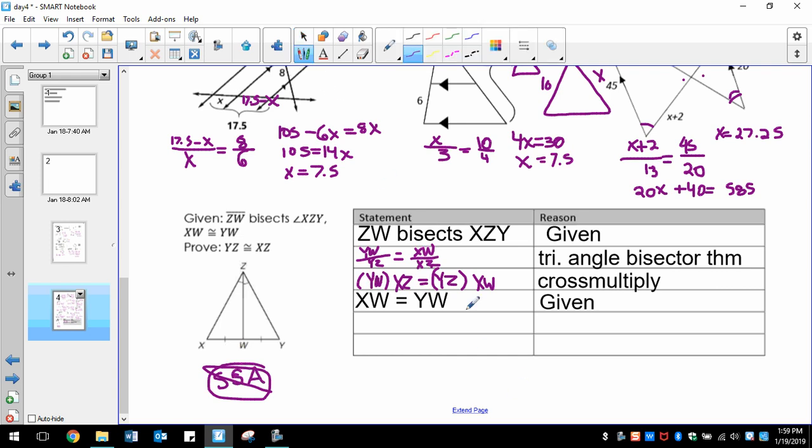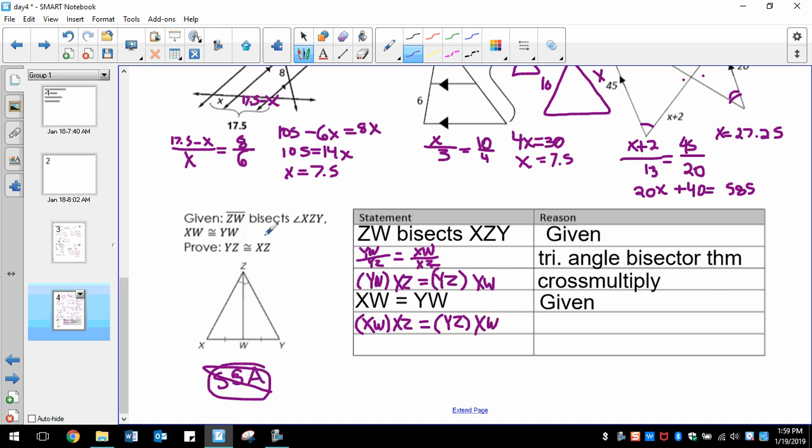So remember, whenever we see something like that, we always use the substitution method to help us out. So I'm going to take either XW and plug it in for the YW, or take YW and plug it in for the XW. It's really your choice of what you want to do. I'm going to go ahead and just switch out the YW for an XW because that's easier for me right now just to write the first one differently. But again, you guys can switch out whatever you want. So I'm going to switch out the YW because I know it's equal to that. I'm only going to do it for the one though, because my reasoning right now, just let me finish writing this, hold on.